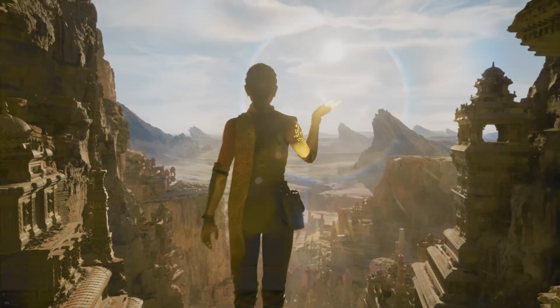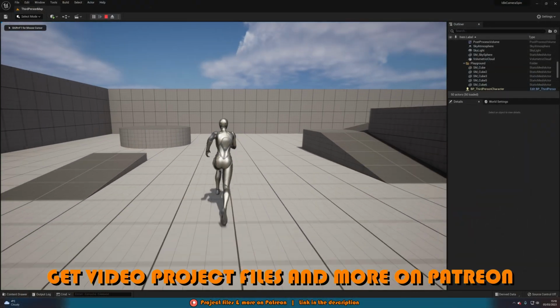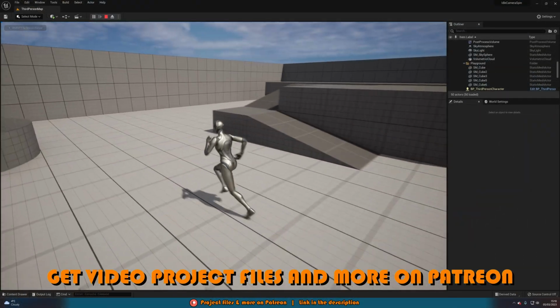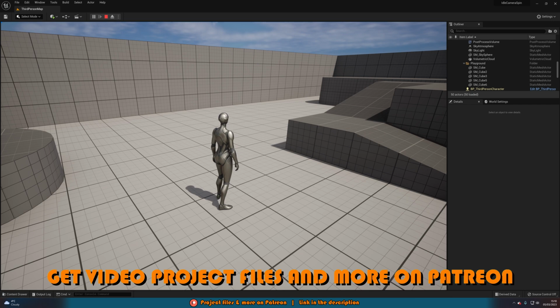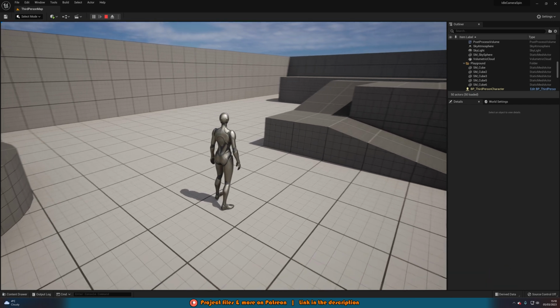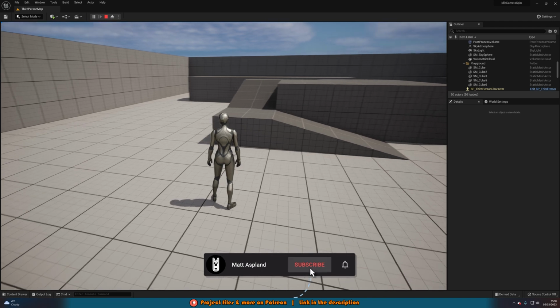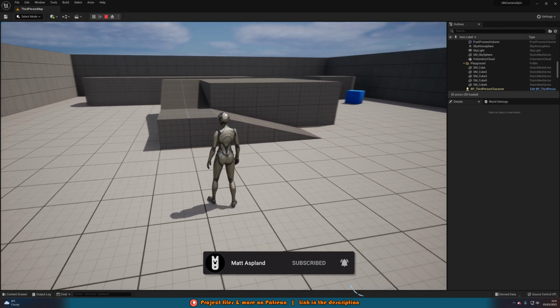So what I'm going to do is just hit play and show you what we're going to make today. I can move about like normal, we'll be playing our game, but as soon as I stop moving, after a set amount of time, the camera is just going to start spinning around the player, as you can see here. So this is something which you can see in quite a lot of games.